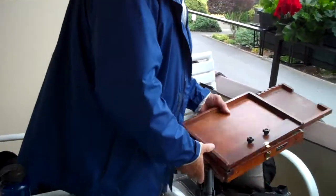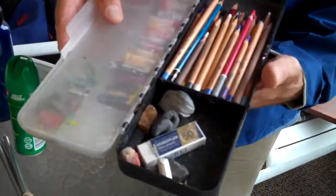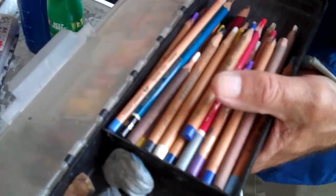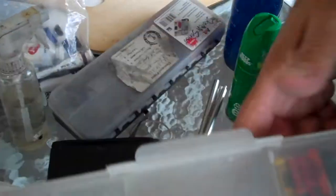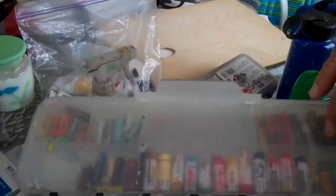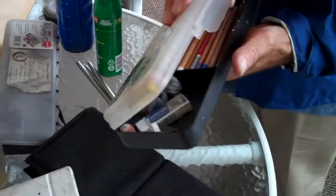I also have a pastel kit. These are pastel pencils that you can mix with water and they turn into watercolor. These are actually watercolor sticks. So instead of packing a full watercolor setup, I can just use watercolor sticks, dip them in water, spread it around, and use a brush to spread it. It'll be a real weight saver. The technology on those has gotten really good.